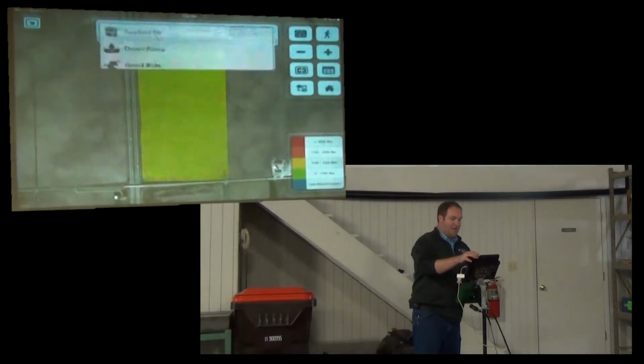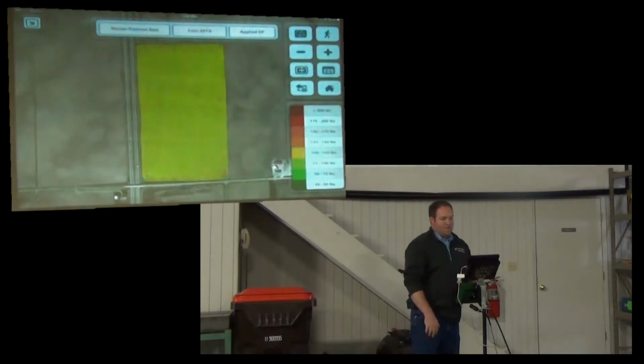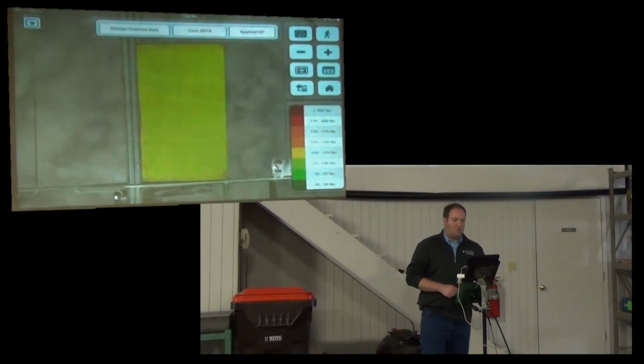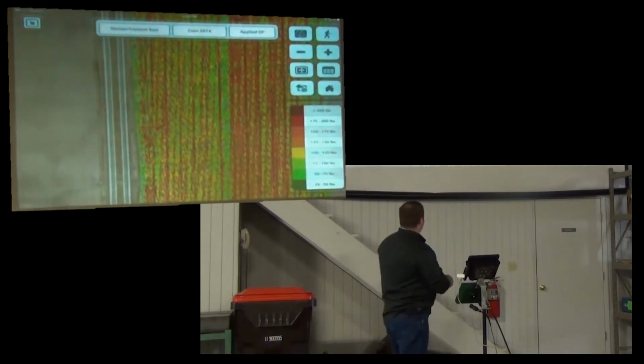When we switch, look at the applied force. On this one, you'll be able to pick some things out here. Tillage was done at an angle through here. You can see where it was reacting for that.